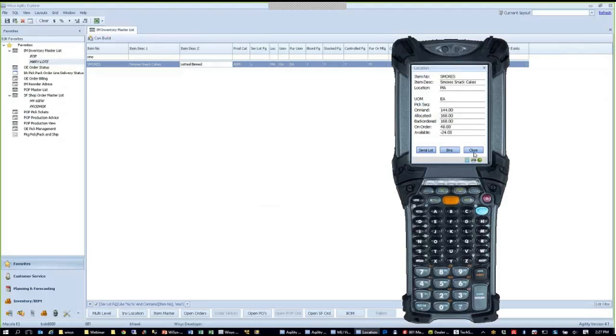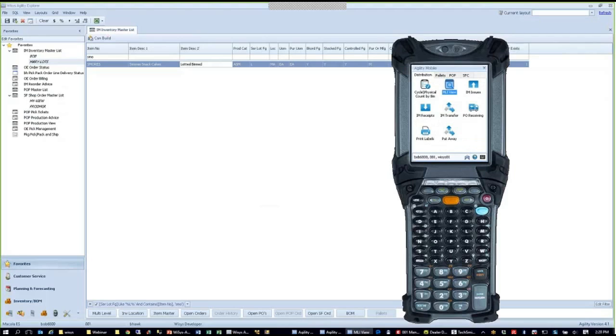So it's all there real time for me to look at. A couple other things here is we have issue, receipt, transfer, and that sort of thing. I can actually reprint a label here if I had a problem. Okay, let's keep moving. So that was the first business scenario.